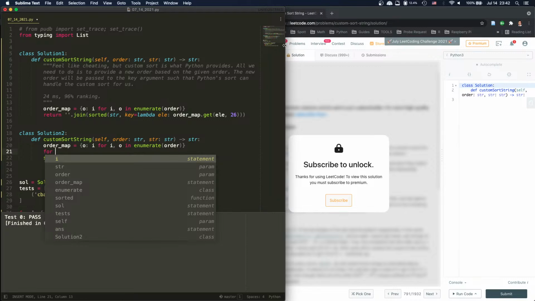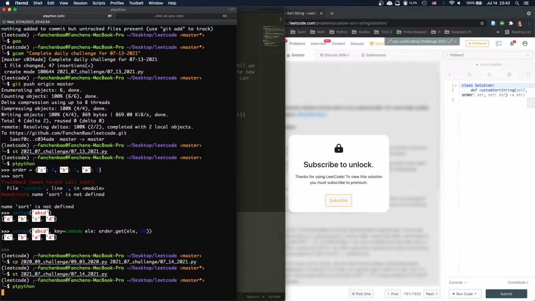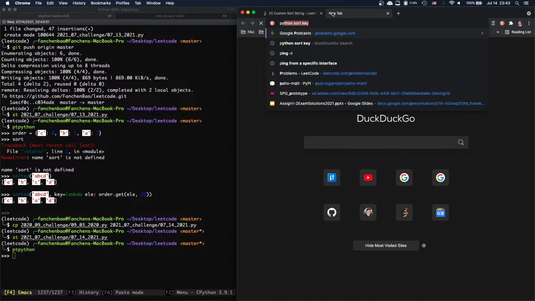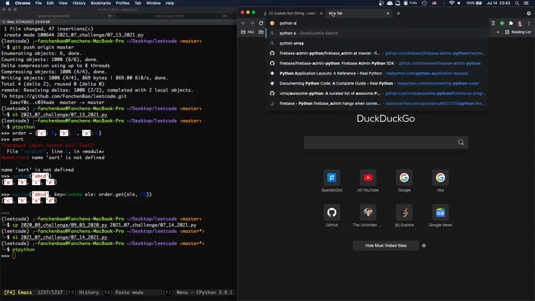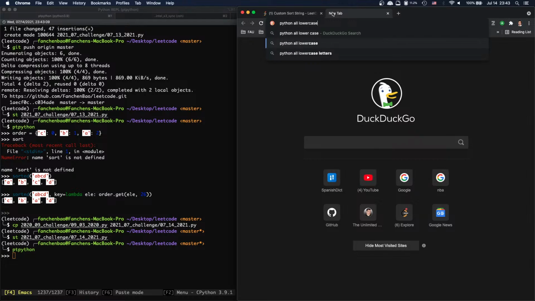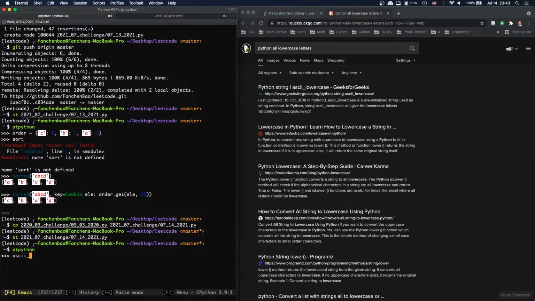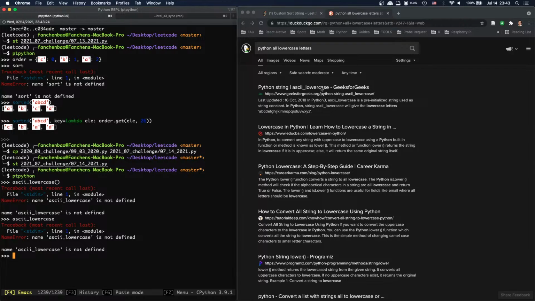I think Python has uppercase letters, right? No, I want all lowercase letters. I think it has a built-in ASCII lowercase. Nope. Nope. All right.